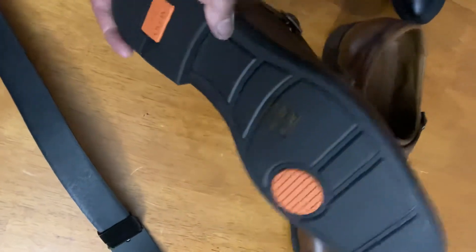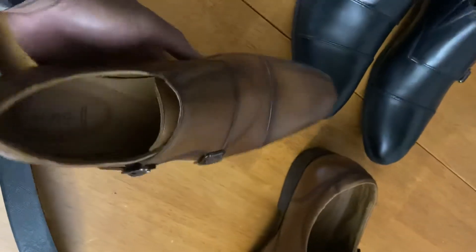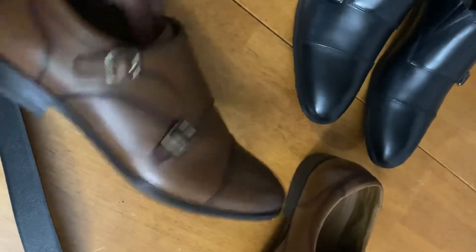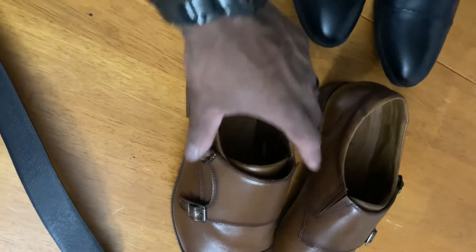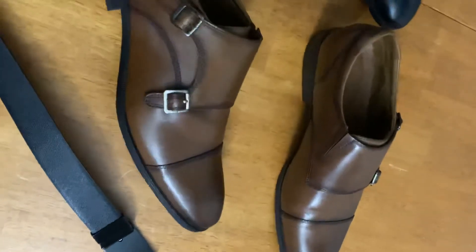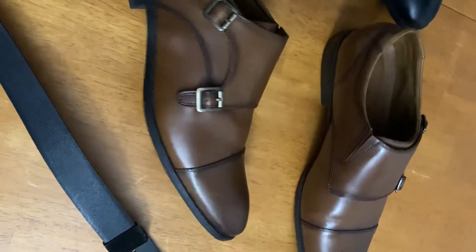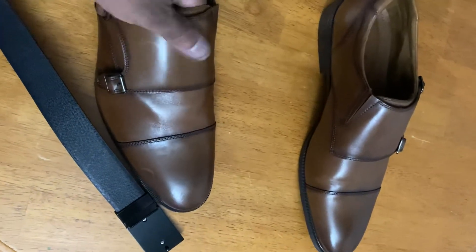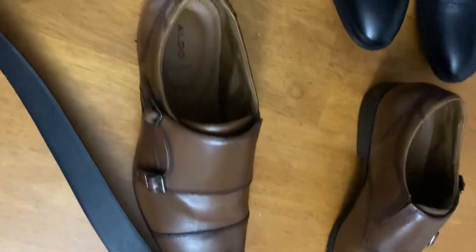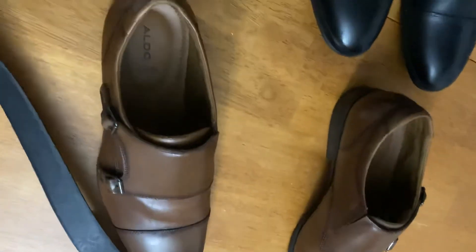Definitely a worth-it buy. Not my first pair, and probably won't be my last. But I think I'm going to switch because I don't like how wide these are — I want the more snug feel. I will still wear these since I just bought them, but I think I'm going to go to shoestring style after these two pairs, because it's not as snug as I want it to be. That's my review on Aldo — hopefully it helped you if you wanted to purchase some of their items.